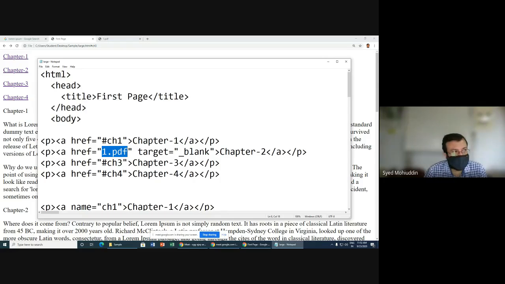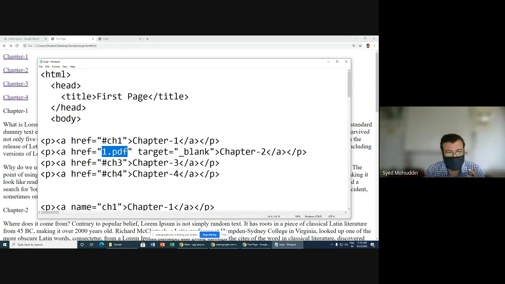Even executable files we can have a link to, but the browser warns that it may be a virus, so those things happen. Anyway, we will not go into that executable part.